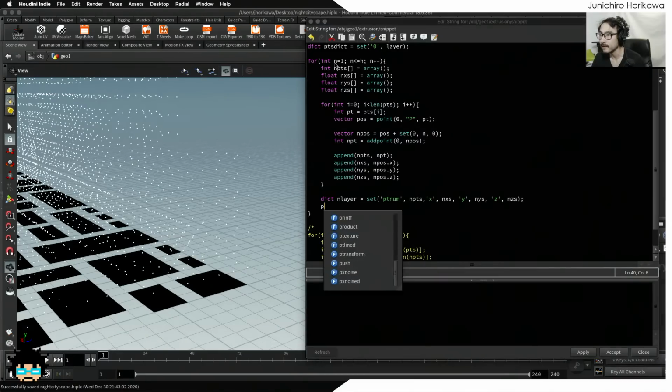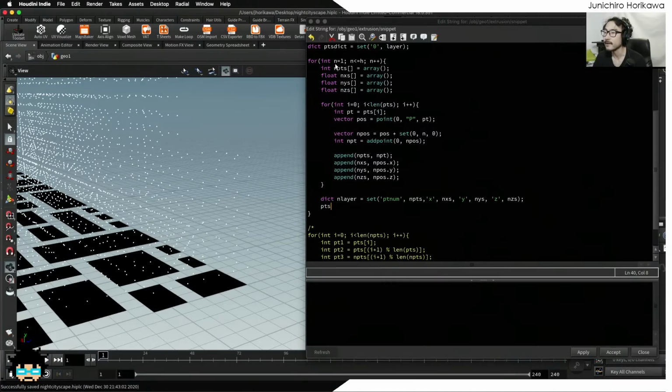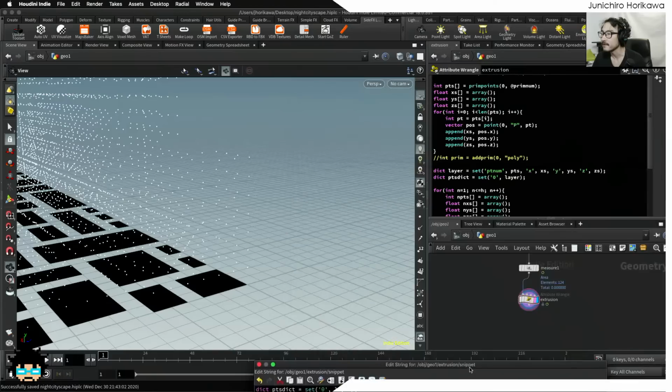And to store into a specific key, what I can do is first name PTSDict and change the n value to a string using I2A, then store this n layer into that dictionary key. All right, apply and check if there are no errors.